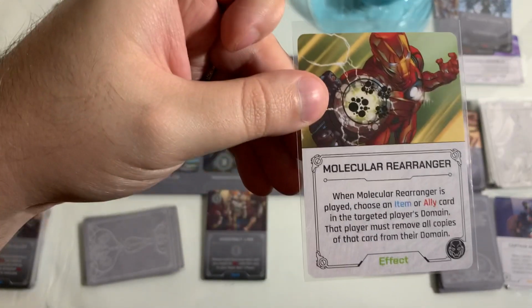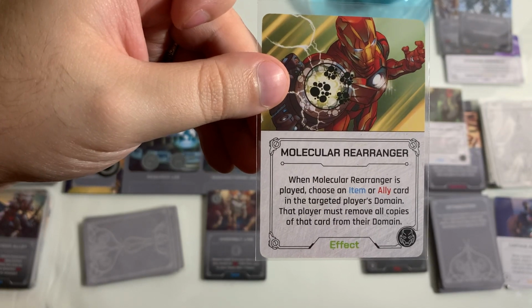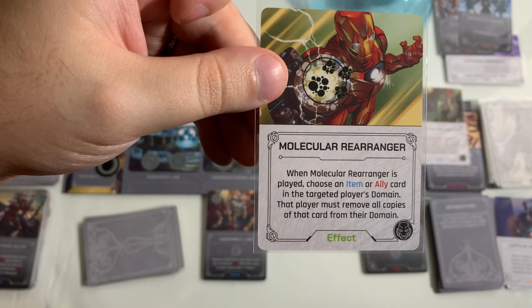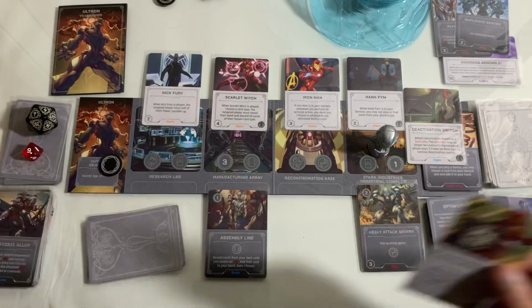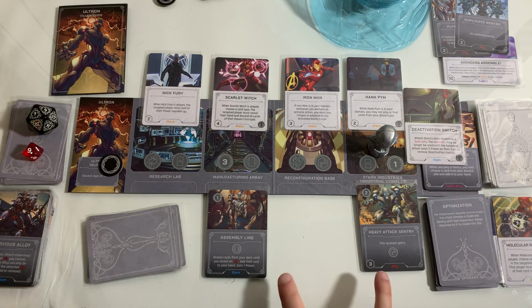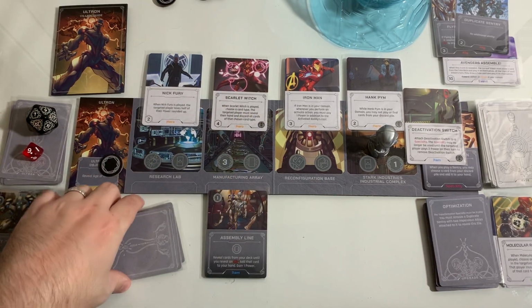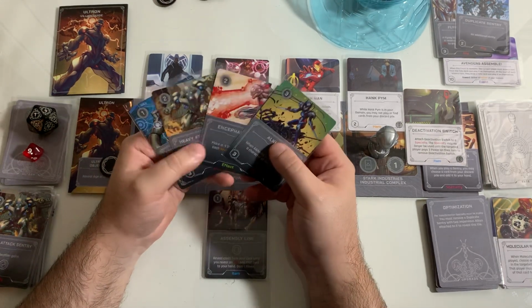Molecular Rearranger. I think we got this one already. It's an effect card. When Molecular Rearranger is played, choose an item or ally card in the targeted player's domain. That player must remove all copies of that card from their domain. Okay. So it has to be within our domain, and the event is not considered part of our domain. So it has to be one of these 2. They would probably make us get rid of this one. Okay. Brutal.